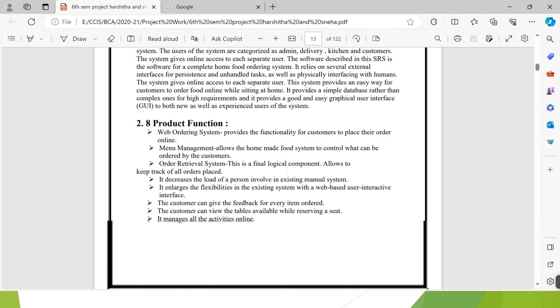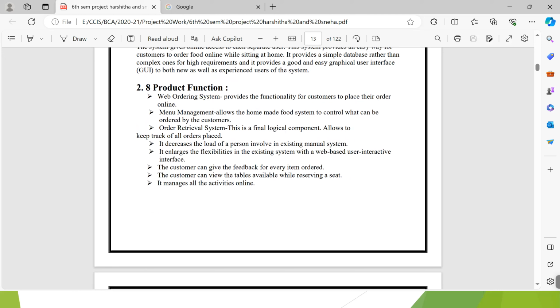Then functions. What are the various functions? Menu management is one function. Order retrieval system is another function. Web ordering system is another one. You mention them one by one. Customer registration is one function. Login is another function. Purchase of raw materials and grocery items can be one function.